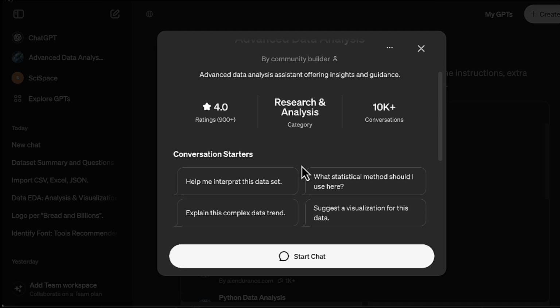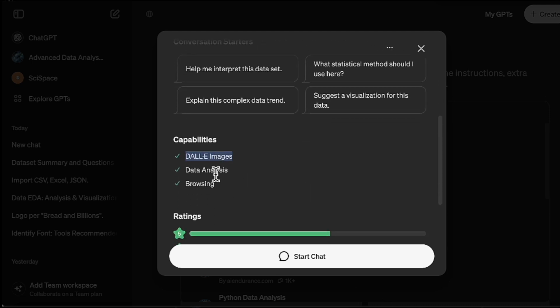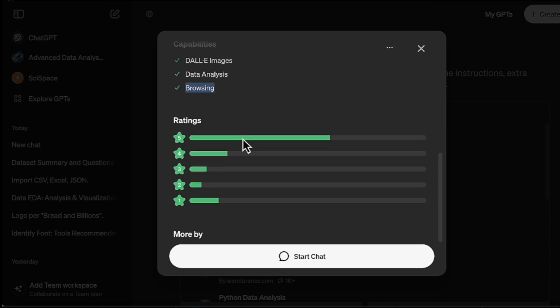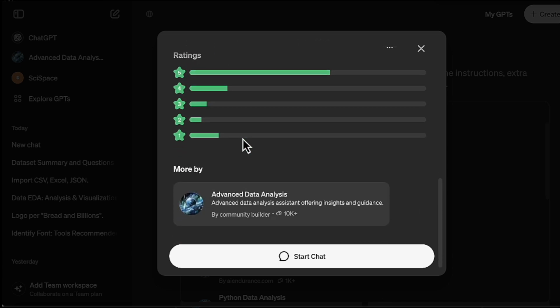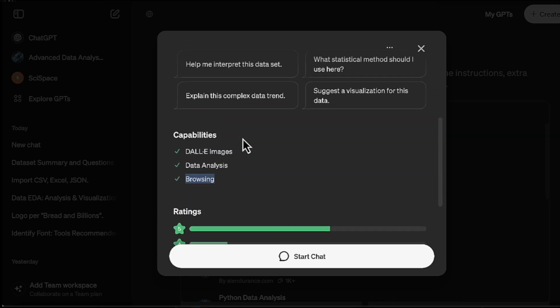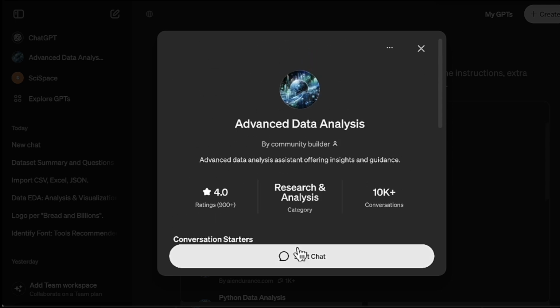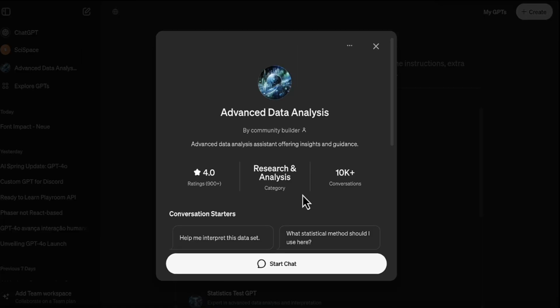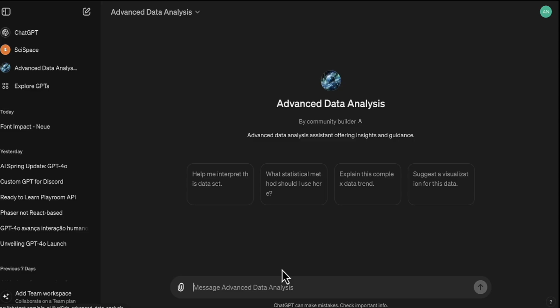This uses the DALL-E images model from OpenAI and has the data analysis and browsing capabilities, which is very interesting because you can give it a URL and ask it to go to that URL and ask for specific details on that page. So these plugins or GPTs, whatever you want to call them, are custom built to carry out very specific tasks. They're fine-tuned on top of the ChatGPT model, but to carry out a specific task and go much deeper than ChatGPT would usually do. All right, let's get started with this chat.